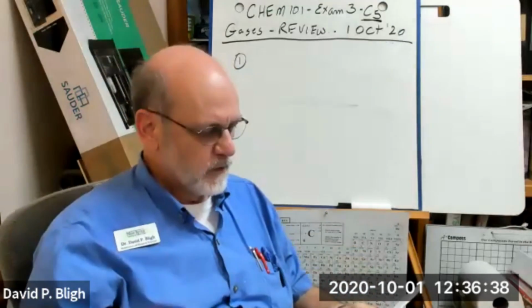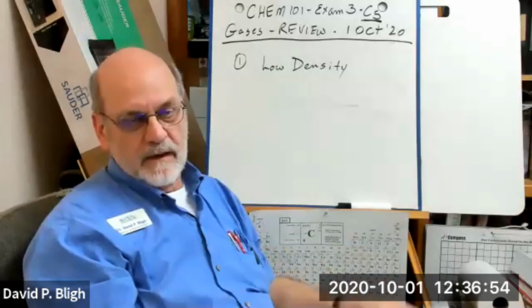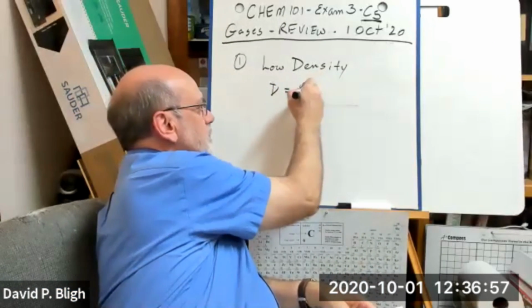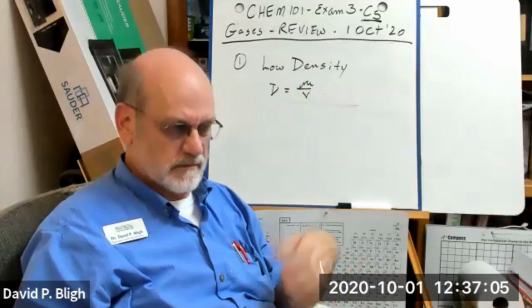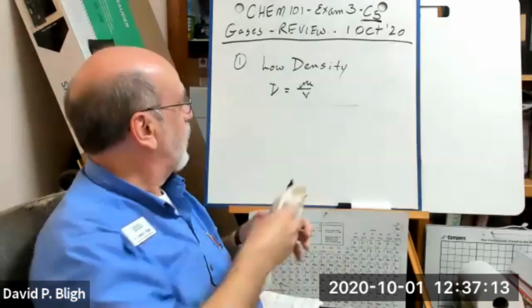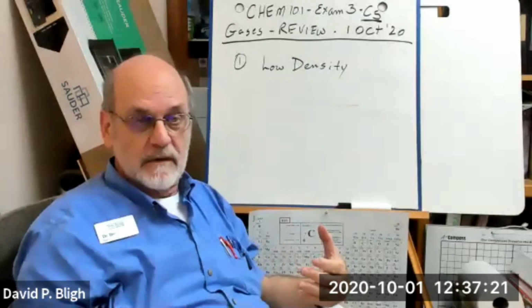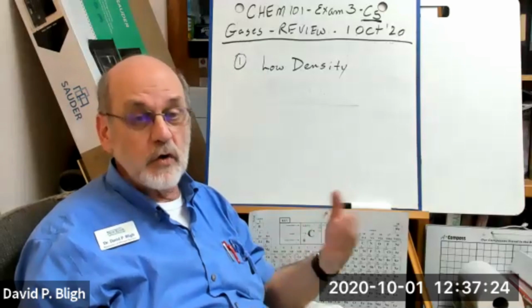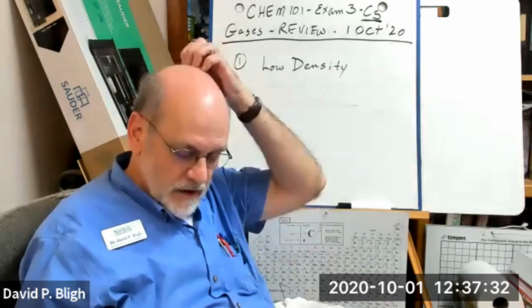Okay, so for number 1, we want to know what characterizes a gas. Well, the specific problem, the answer to that one is just low density. What does that mean? Density is mass per unit volume. So that means for a given volume, you've got very little mass. And that sounds silly, but it's nonetheless important to recognize, because in order to be low density, there have to be few atoms or molecules in the gas and lots of space between them, which is also characteristic of gases.